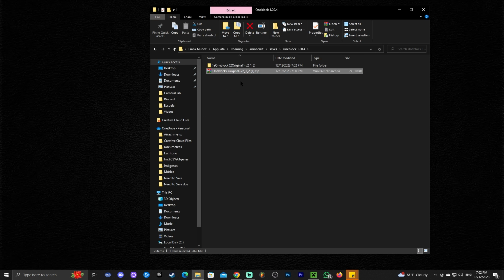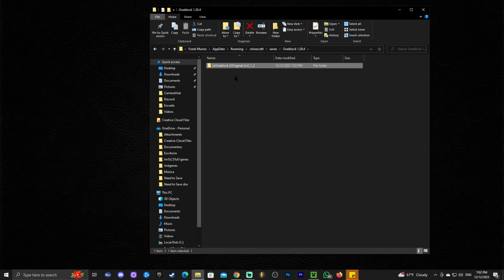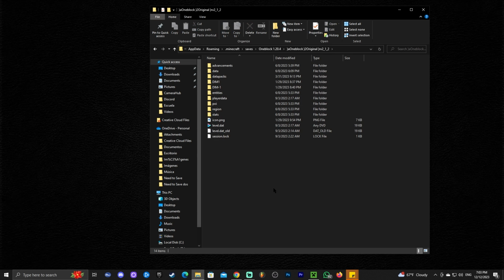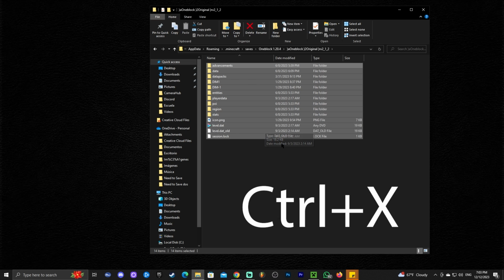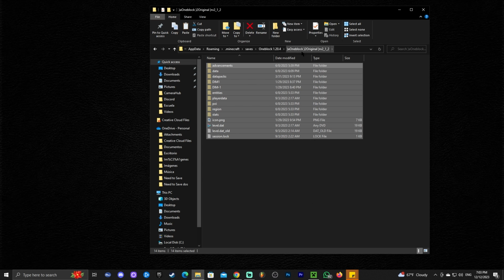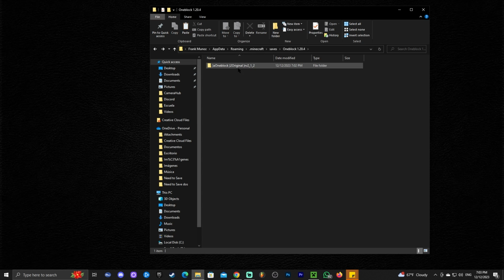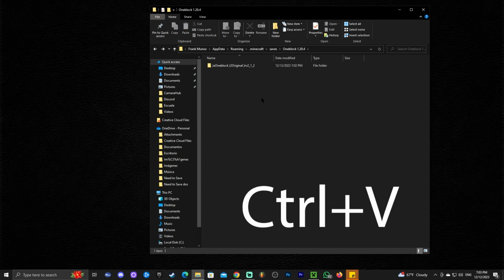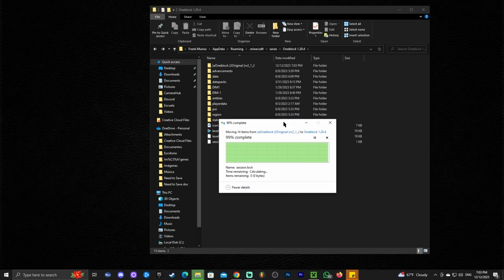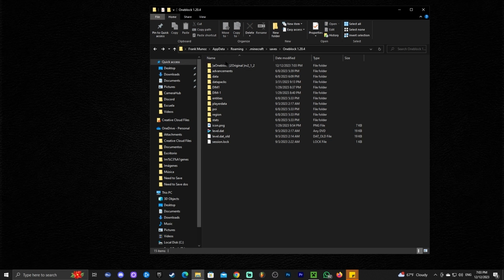You could go ahead and delete the zip file, and now you're gonna open the folder that you just extracted. Go ahead and open that folder up. Go ahead and select all of this and press Ctrl X. We're gonna go out of that folder. Once we copied all of that, we're gonna go back to where we extracted the folder, and we're gonna press Ctrl V and paste all the content in there. Once we pasted all of this, we could delete this folder, the OneBlock original, right? Just delete it like that.